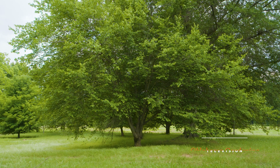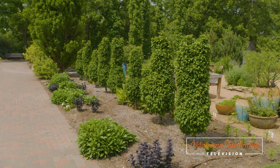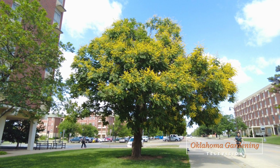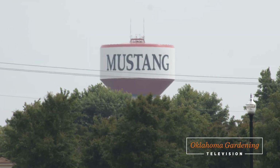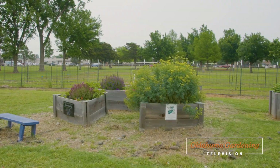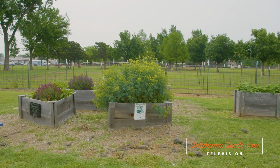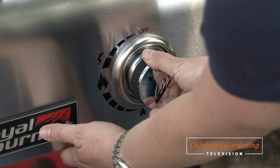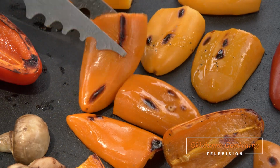Welcome to Oklahoma Gardening. Today I've got a couple of trees that will fit into several different landscapes. We head to Mustang, Oklahoma to see how their community garden has partnered with the local library. And finally, Jessica Riggin is grilling up some vegetables.